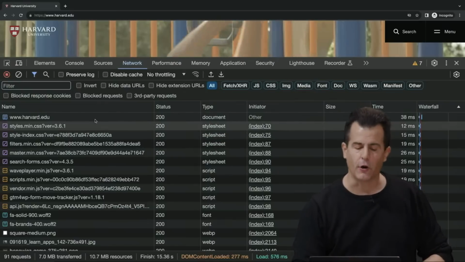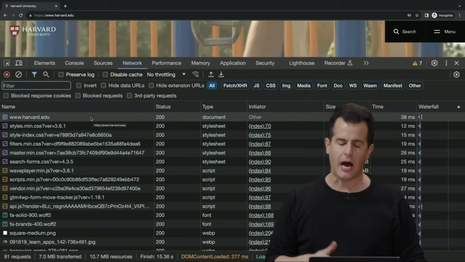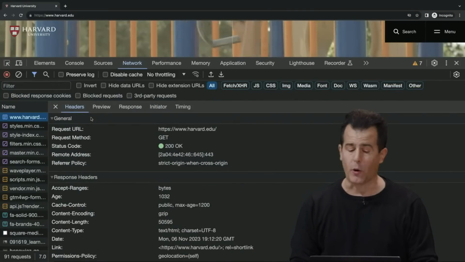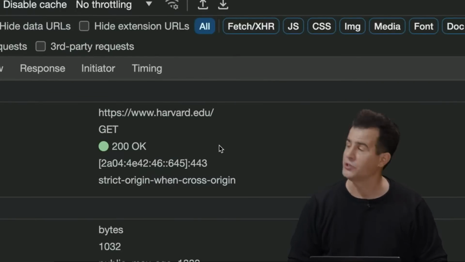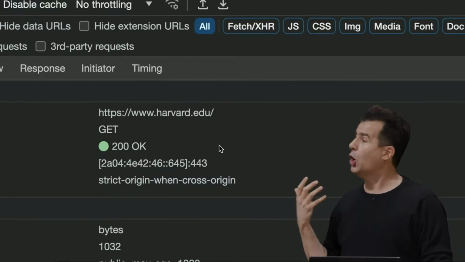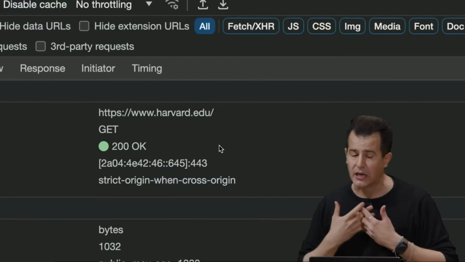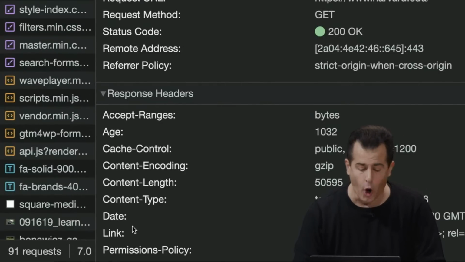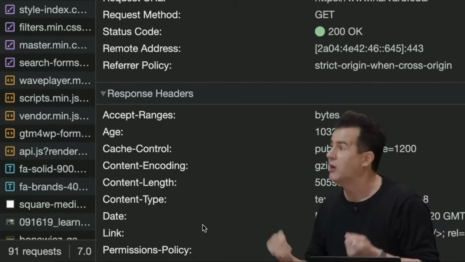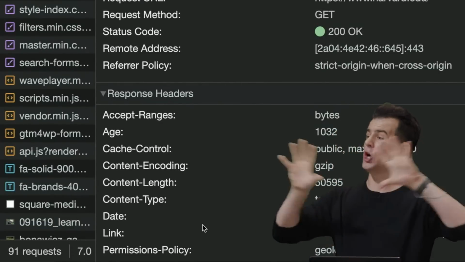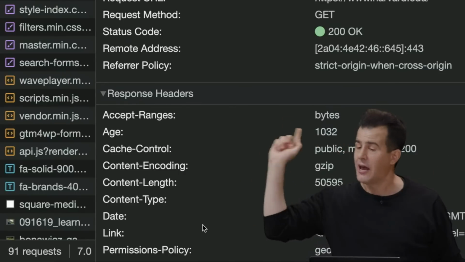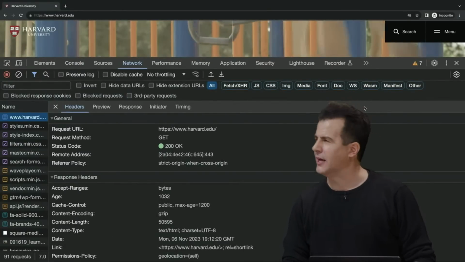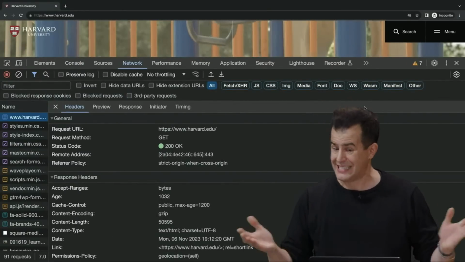But watch this. At the very top of this output, I scrolled all the way to the top of my network tab. I'll see a request, a row that represents my original request for the website. And if I zoom in here, we'll see that 200 means apparently OK. So all is well. Here's the contents of the website. But there's a lot. In fact, if I look at the very bottom of the window, Harvard.edu is composed of 91 separate files, it would seem. And that's just the landing page itself, not to mention everything else we might click on ultimately. But 200 OK is a good thing. And odds are you've never actually seen that because it's indeed OK.